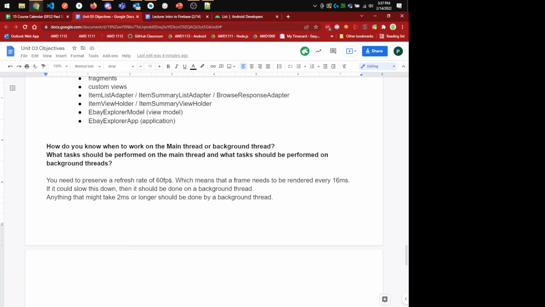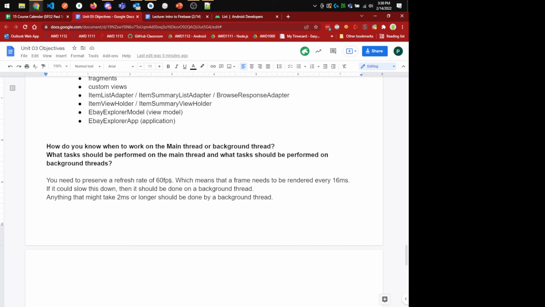Even a ping would slow this down. So that means anything that goes over the network, doesn't matter what it is, has to go to the background thread. That's why the rule exists, okay? Because the only case where anything network related would be fast enough to be anywhere near 2 milliseconds or less, to be under 16, would be if you were talking to yourself, talking to localhost, which you're probably not doing.